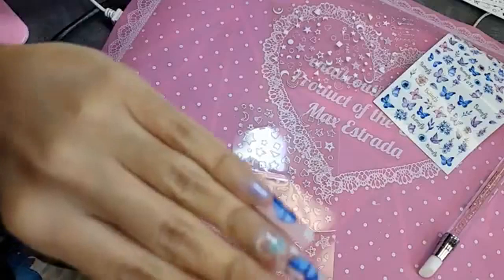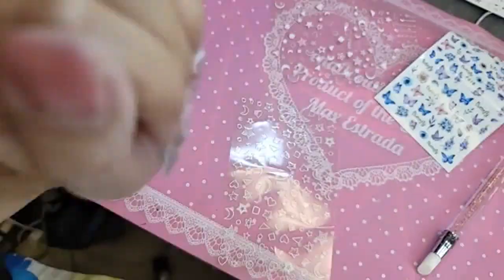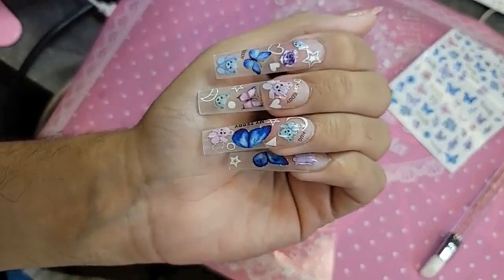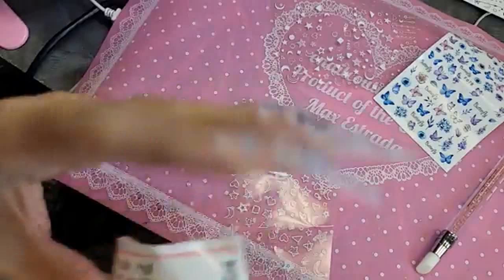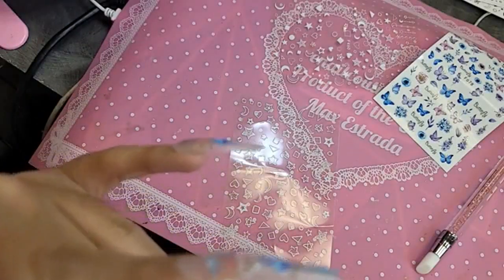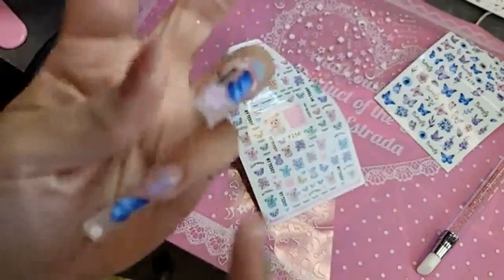Do you like my nails, Ignacio? Do you like my nails, Lena? Oh, cute. And the great thing is that these stickers will not tangle in the hair. They will not make a mess. They will not snag because they are laid flat.